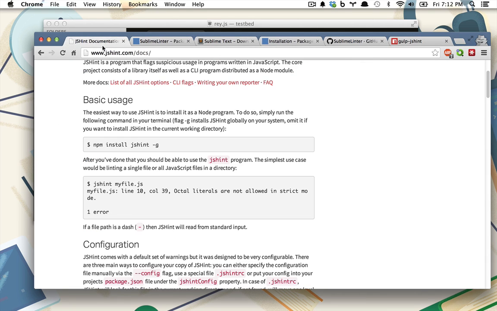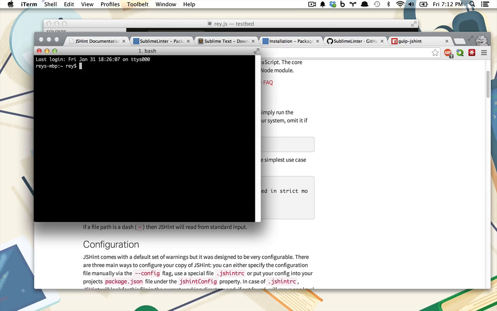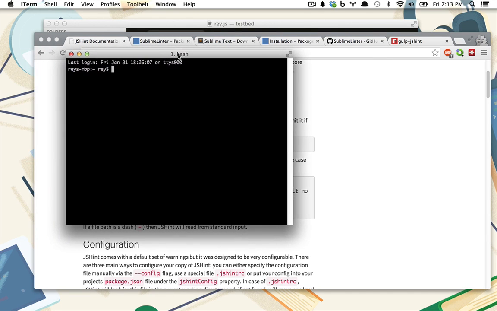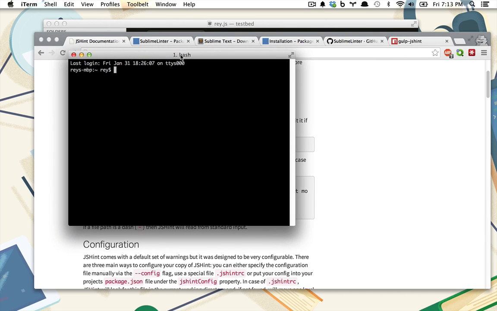All right, so we need to install JSHint. Now, JSHint, we're going to install this globally, and the way you do it is you open your command line, and it's a very simple install. So the first thing I want to do is bring up Node, and again, like I mentioned, I use NVM. So nvm use, and I'm using 0.10. This is the most recent version. This gives me access to Node version 0.10.25.